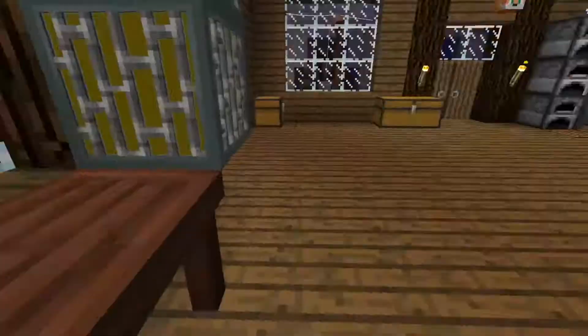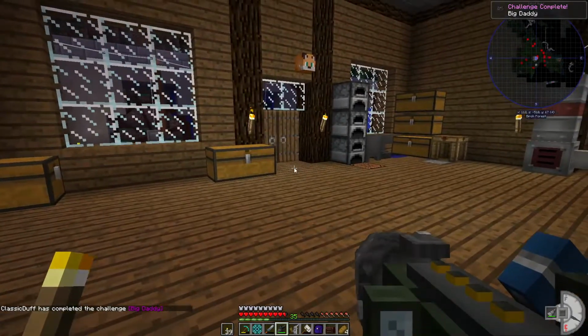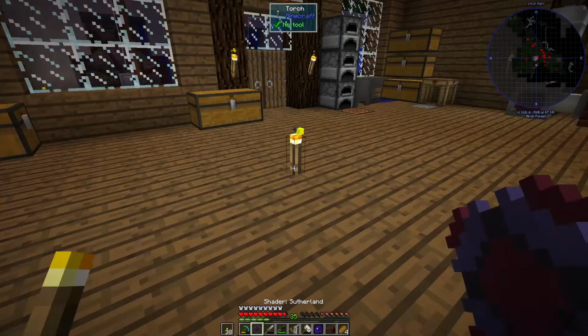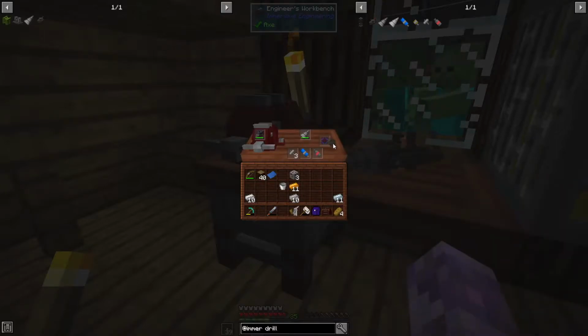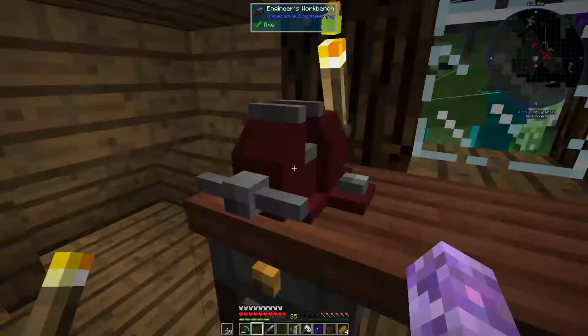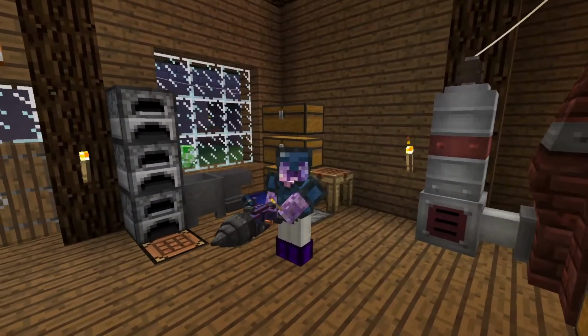Wait, we got another. Oh, we got a different shader grab bag. Ooh. Homester creeper. Oh, you can replace them. I like the purple one. Oh, mate. Awesome. Oh, yes. Yep. Yep.